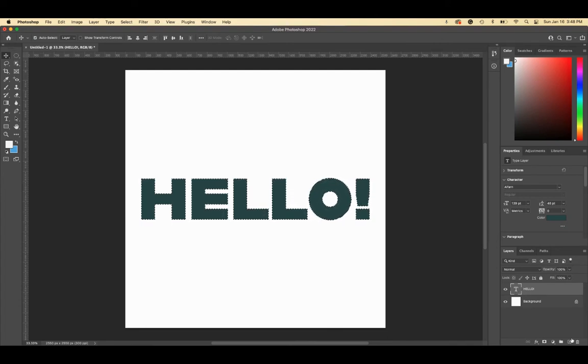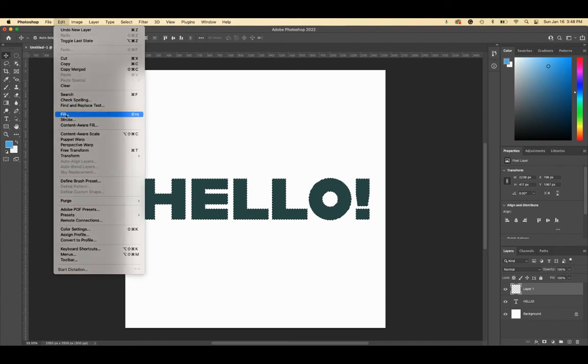So what I'm going to do now is make a new layer. And in this new layer, can you guess what I'm going to do? I'm going to fill it in with a color. So I could either, if I like this blue that's over here, choose that, or I can choose a new color, or I don't even have to go through that. I can go up here to Edit, and I can go down to Fill.